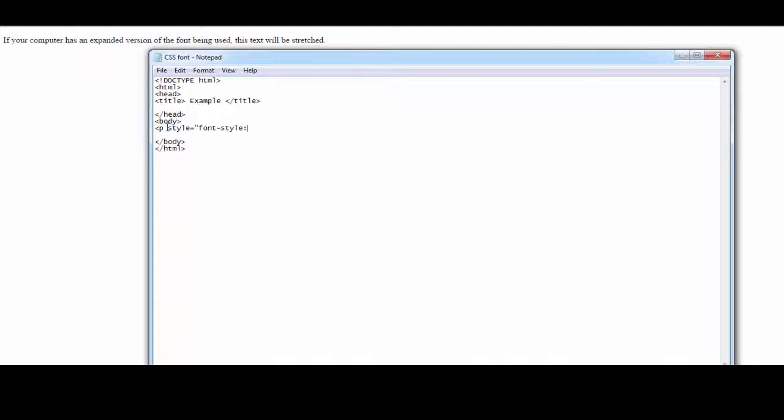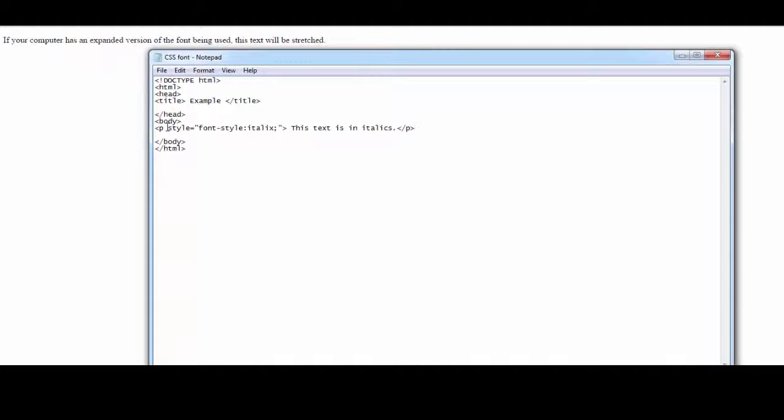style, italic, semicolon, inverted commas closed. This text is in italics, and close the paragraph tag. All right, perfect.